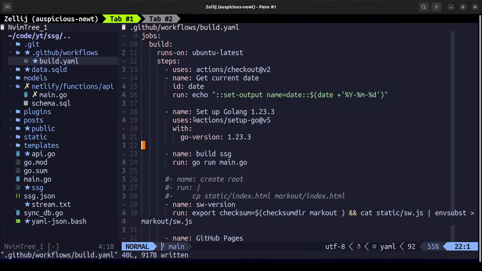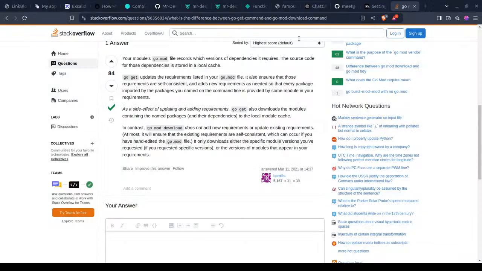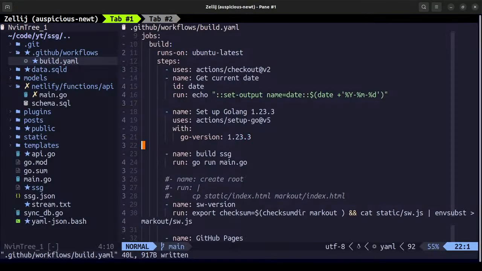let me try it out here. Go mod download. Yeah, that works. Because if we might have not installed it, it will install those. So let us do one more step here, which will be install the dependencies.